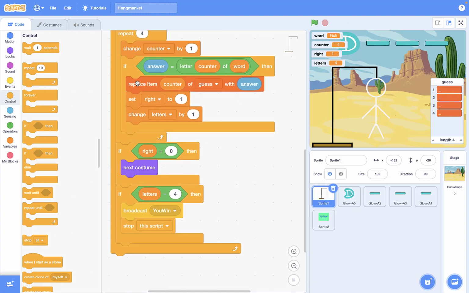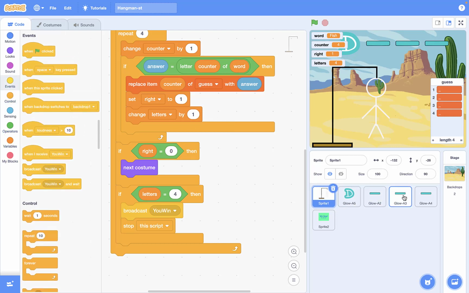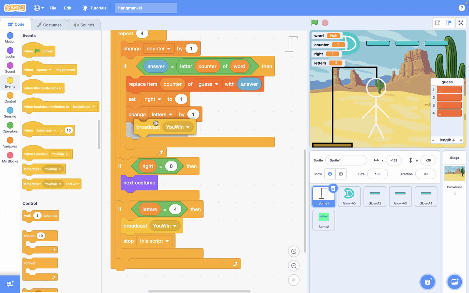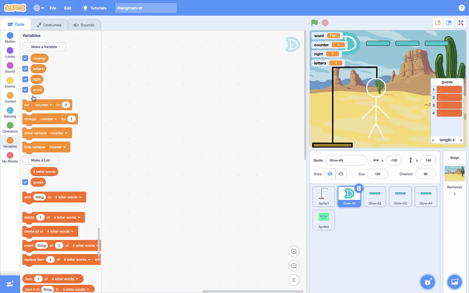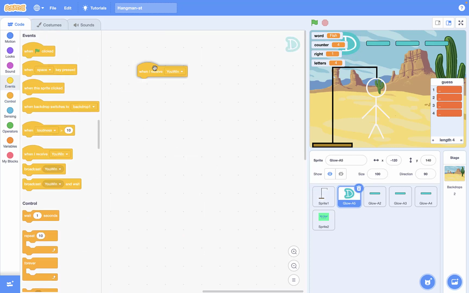What should we do? Whenever we find the letter of that word, we can do something. For example, we have a counter here that tells us which letter of the word we're going to replace, and we can use it for broadcasting a message to these letters. So I'm going to add a broadcast here, by counter, broadcast the counter number. Then for example in this letter, we're going to receive the number of the letter.